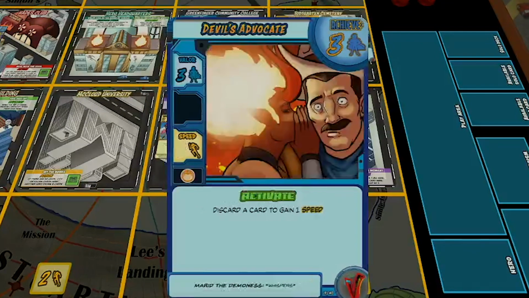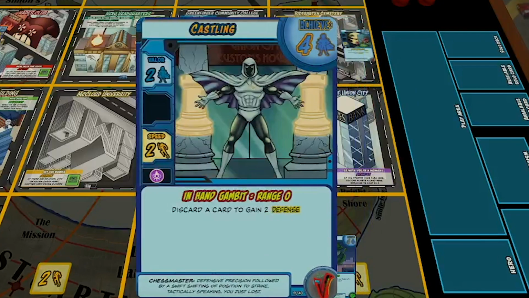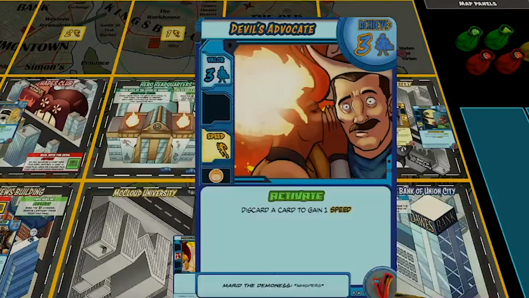Let's see, I could theoretically get enough speed this turn, and then I could wail on them with This Is My City, but I don't know. The problem is to use This Is My City to move, I have to discard a card, and to get the 1 extra speed I need for Devil's Advocate, I also have to discard a card. Darn.